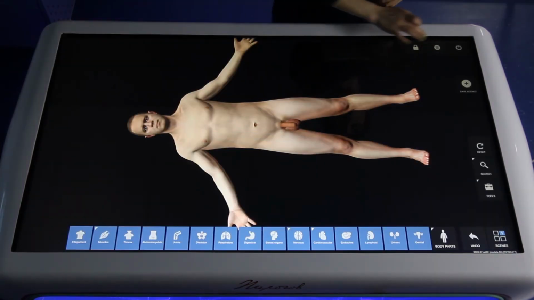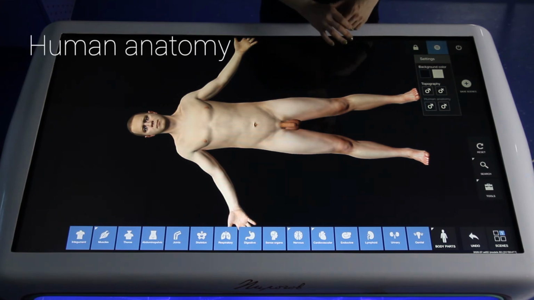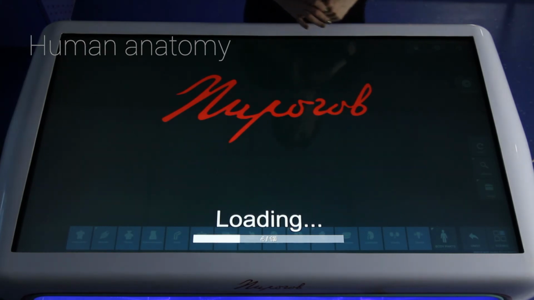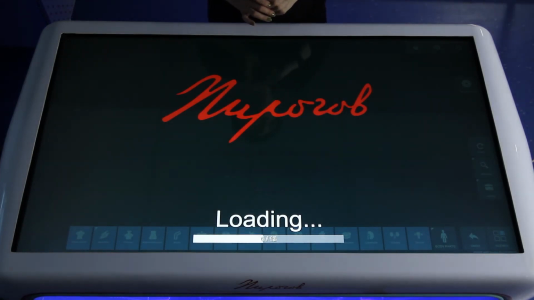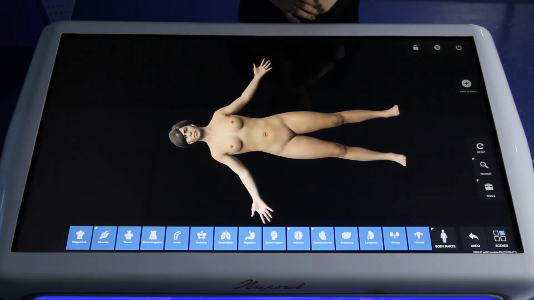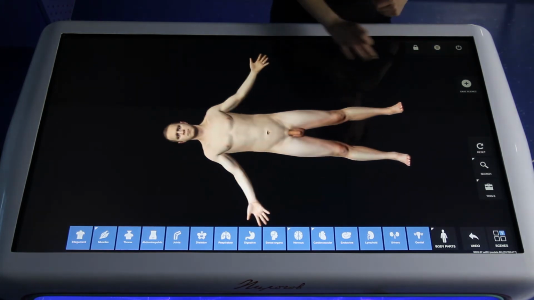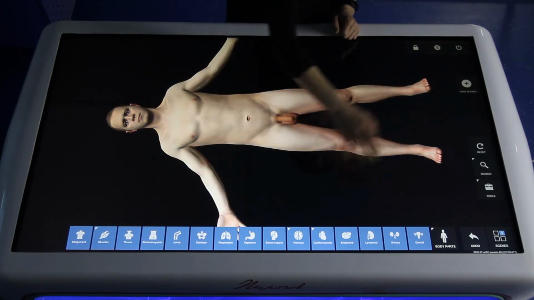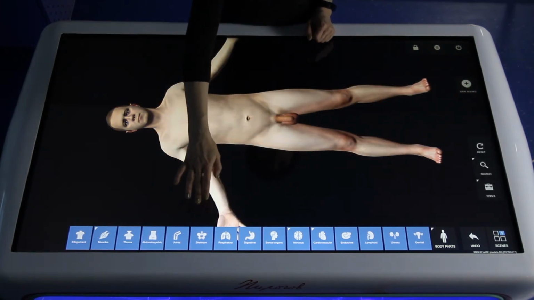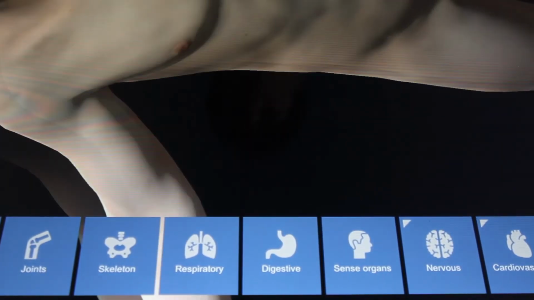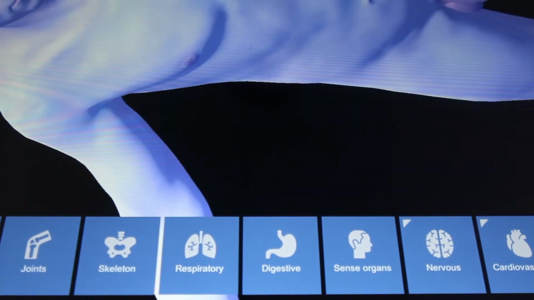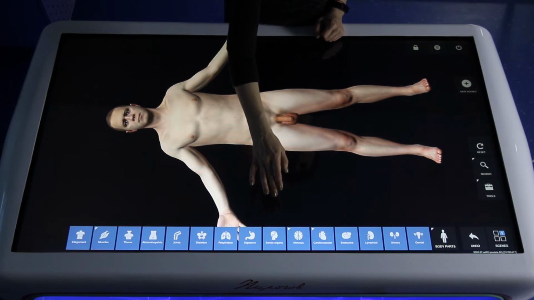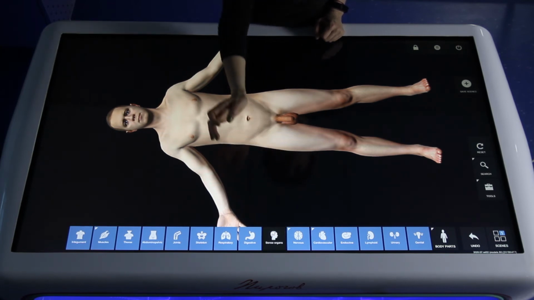Well, right now we're in the part of our atlas, human anatomy, and you remember that we have a man's body and a woman's body. I would like to remind you. And we return to the man's body. On the bottom of the screen, you can see blue icons, but in a different way. Right now, it's the systems of the body. If you would like, the legend is the same. Blue color means active icon. Gray color means non-active.